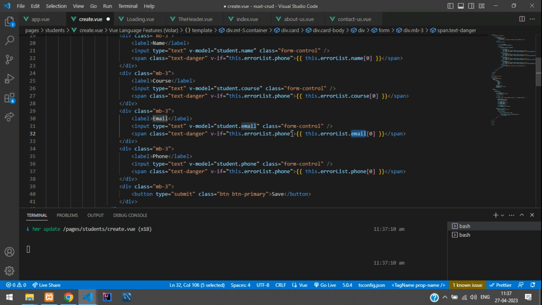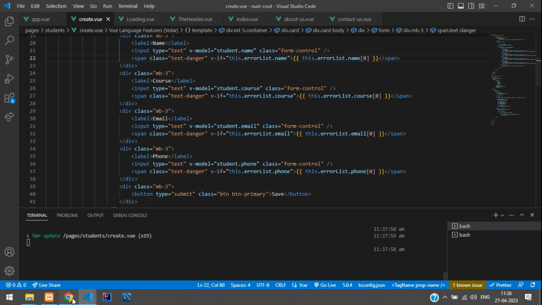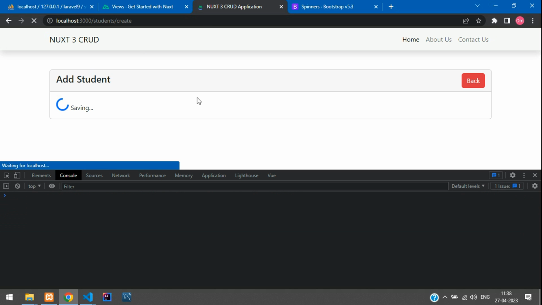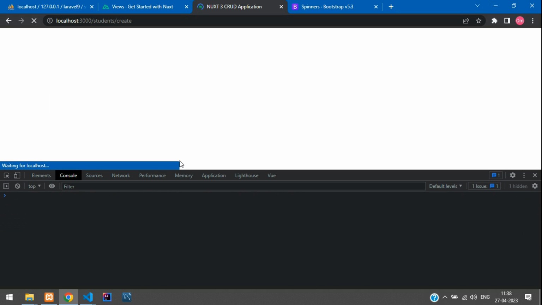So same, you need to change the email, then course, and then finally the name. Okay, let's save it. And now if you refresh here, you will not be able to get any warnings or errors. Let's refresh.